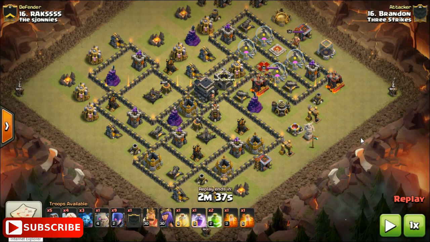Hey, Mr. Clash here with basically a Witches Gone Totally Wild video. It is all of the witch slap attacks from an NDL war. Now there were all up 11 witch slap attacks in this one war on Town Hall 9s.